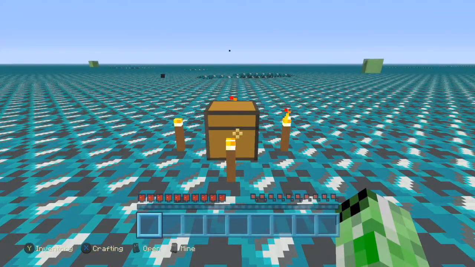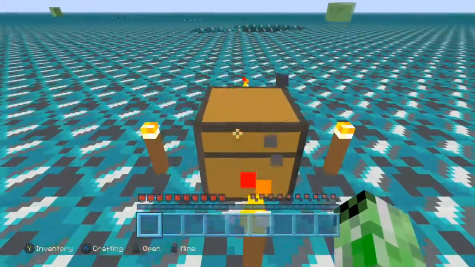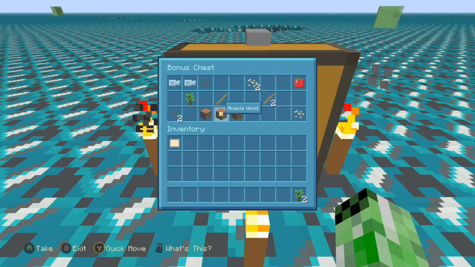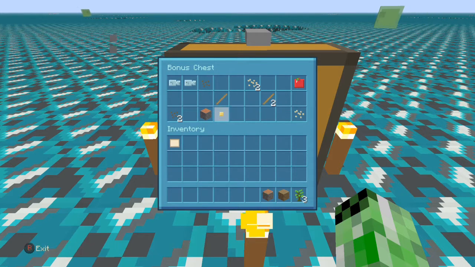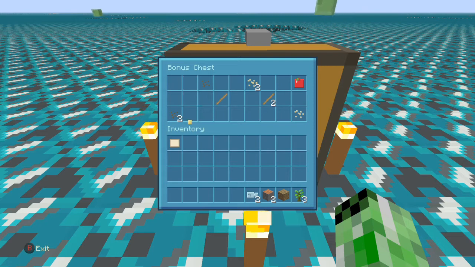I've got this on because otherwise I'm not going to get anything. I'm not going to get any food. I'm not going to get any saplings or anything. So, hopefully, this chest is going to have some good... And there we go. Look at that. We've got a whole load of saplings. So, I'm going to get myself 3 jungle tree saplings. That's okay. And look at that. 2 cut salmon as well. That is a really good idea.